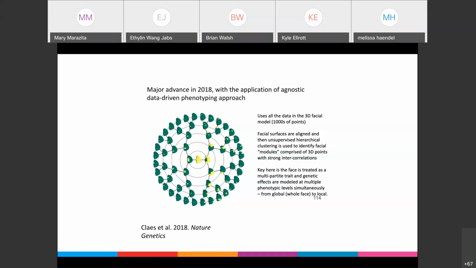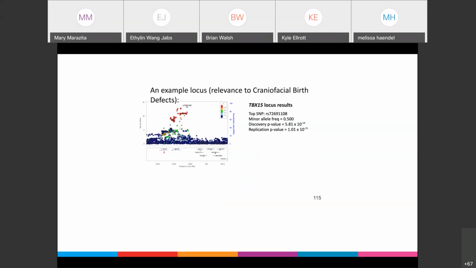So using all of these different characteristics, we then do genetic analyses of all of these characteristics, which we're doing by GWAS and also by whole genome sequencing. And then let's see, next one. So we've had good success in our normal facial development studies. For example, this is a locus that came up with very strong hits under GWAS with some of the facial modules. Next.